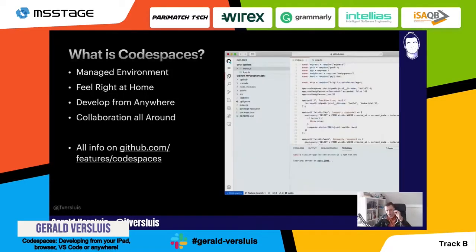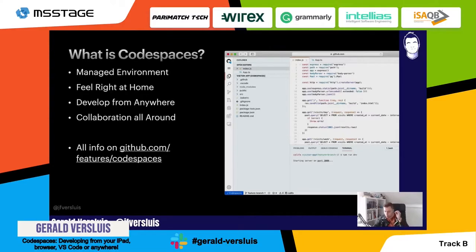So if we relate that to Codespaces, I already mentioned it's a completely managed environment. So everything is managed for you. It will be updated. It's just a container in case of Linux, and there is Windows Codespaces coming as well, which are just VMs and still some kind of a container. But they are managed for you. So you don't have to worry about starting it up, spinning it up, taking it apart, upgrading your RAM, doing whatever. You don't need to do that anymore. You can just do that in the cloud and do not worry about it.